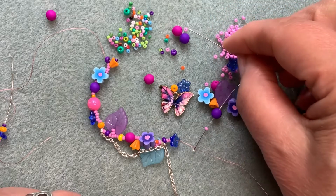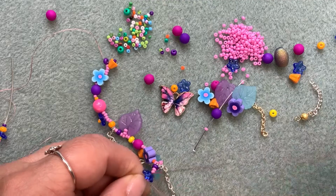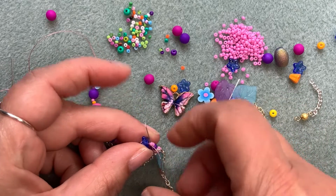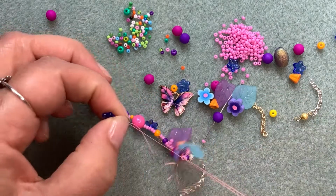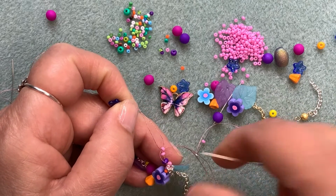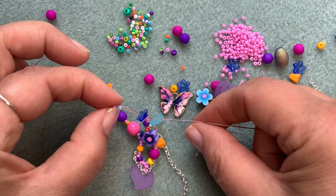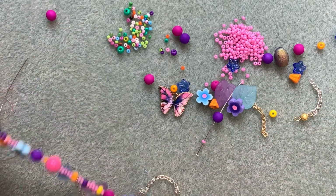So that's that little bead on, and we want a centre for it. Let's use pink this time. Back through the flower and through the bead behind the flower in the same direction as before. Obviously, at some point you have to snag the thread up. Just take your time and pull it through. And if you get a gap like that, hold on to your anchor bead, and in this case that's the one inside the flower, and then pull on the thread, and that will tighten everything up.